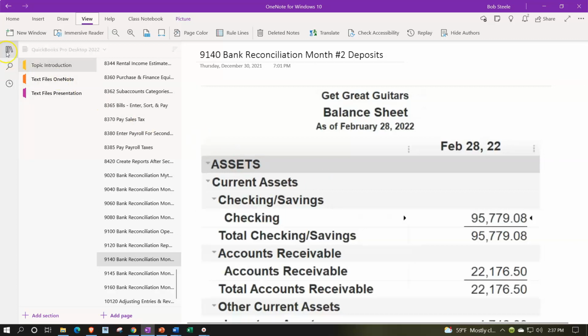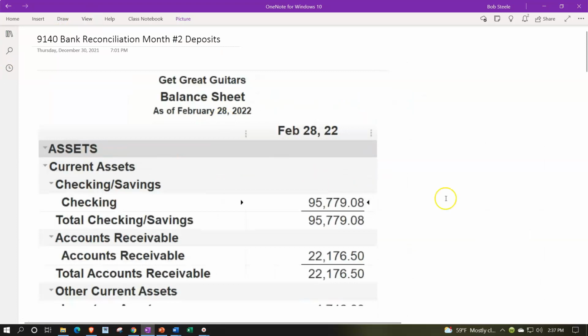Closing the icon on the left-hand side, we're doing the bank reconciliation for the second month. We have entered 2 months' worth of data. We did the bank reconciliation for the first month, which is often more complex due to having that beginning balance problem. We don't have the same beginning balance problem in the second month, so this should be more routine, easier, and smoother as we move forward from this point. But we do want to see the relationship between the outstanding items in the first month and how they're going to be impacting the second month.